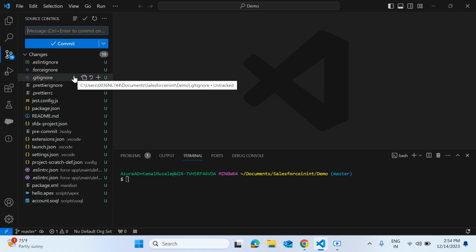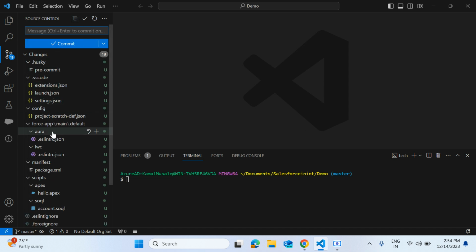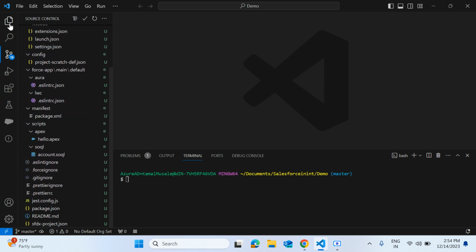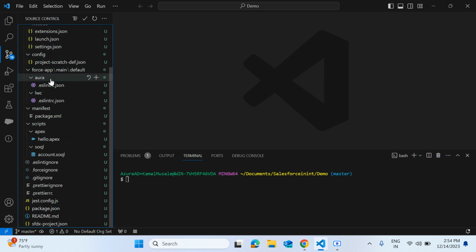I'll just give you one tip, guys. Usually when we do changes, they will come under the changes, right? So it will be difficult to tell which folder each one is coming under, right? There are some four lines, right? This is called view as a tree. This is a tree view button. Once you click on this tree view button, the folder structure, as it is in your project folder structure, the same structure will appear here.